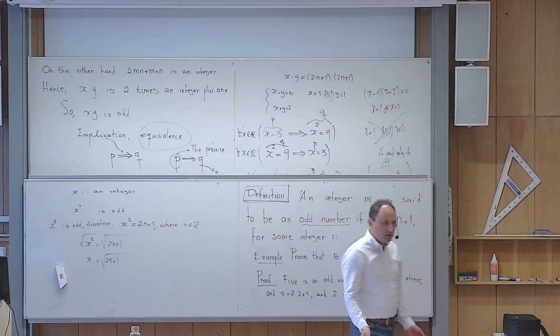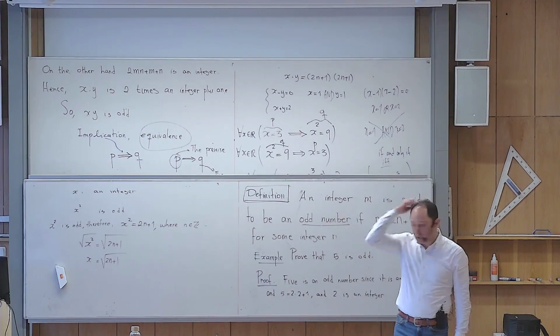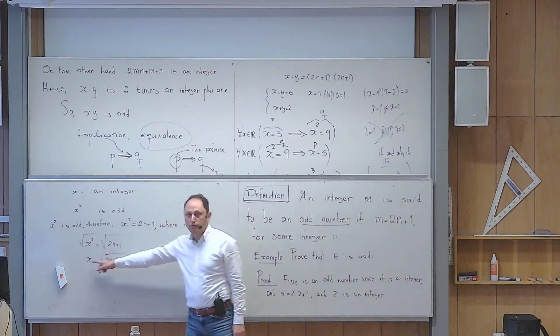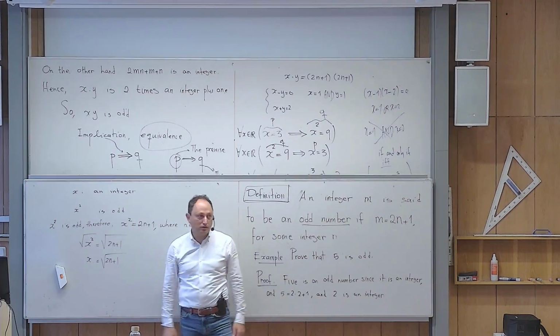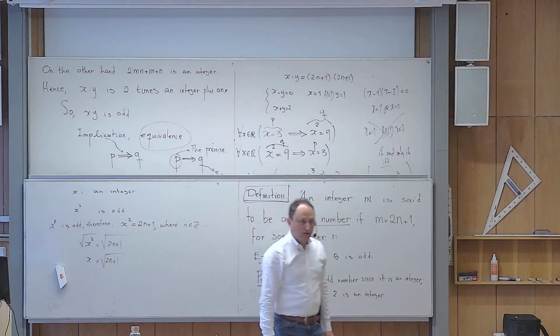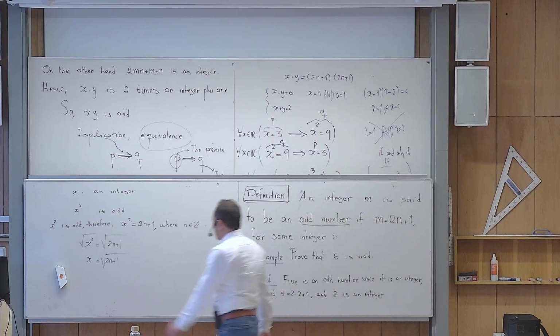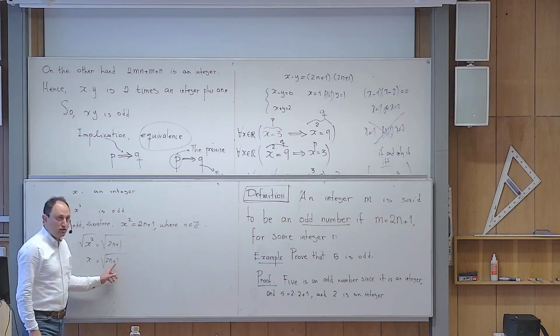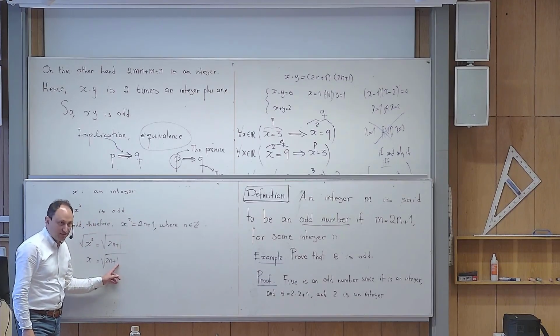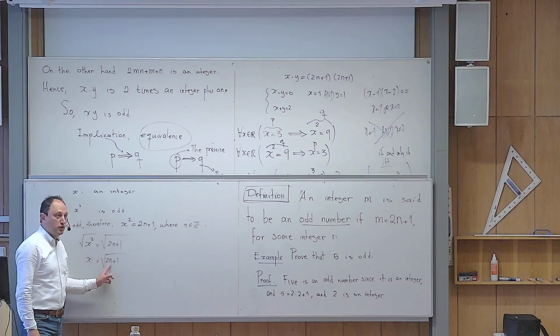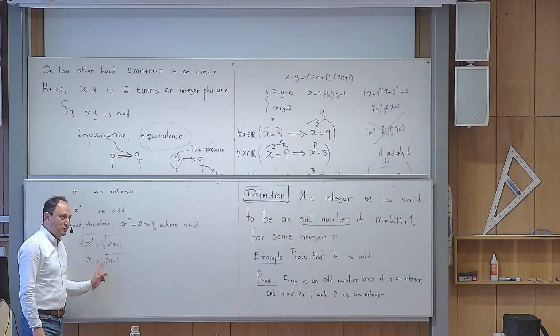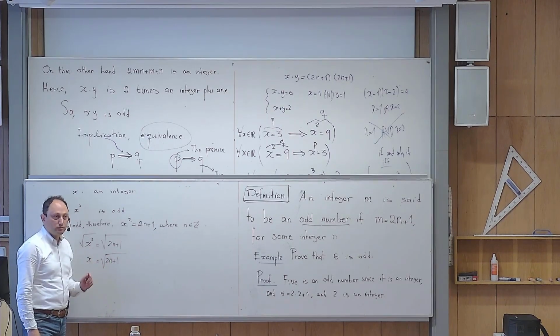Do you see that the algebra is not working? Because can I conclude that this is odd now? Can I be happy that x is odd? Why not? Because odd should be 2 times an integer plus 1, that's it. But this is not just 2n plus 1, that's it. It's x equals the square root of 2n plus 1.